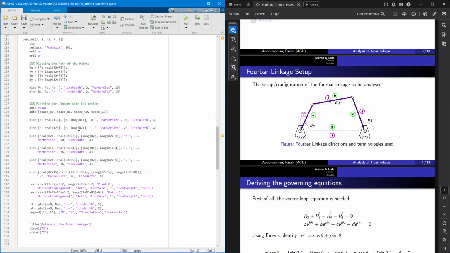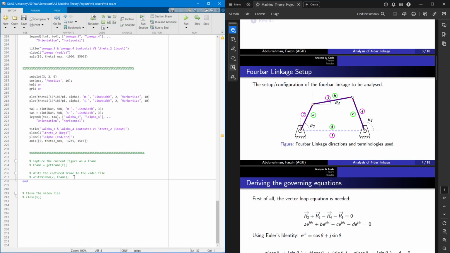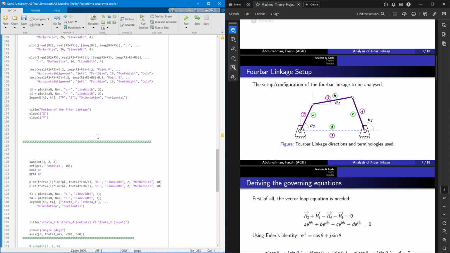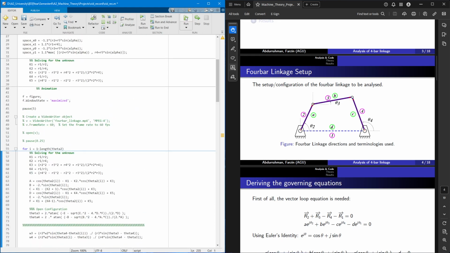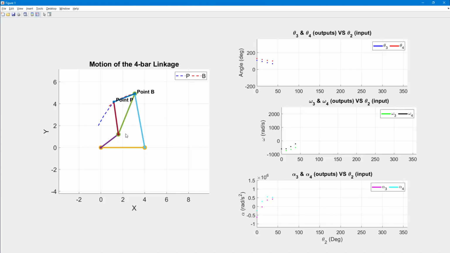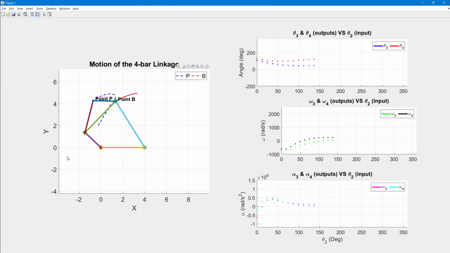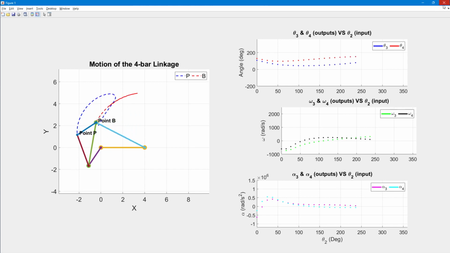However, for us to be able to see what is happening, we need to add here a pause of something like 0.1 seconds, so that as everything is drawn, the code stops, so we could see the frame, and then it goes to the next frame. So running it again, you can see here the first 5 seconds, and then it plots one, waits for 0.1 seconds, plots the next one, and so on until we reach the end.